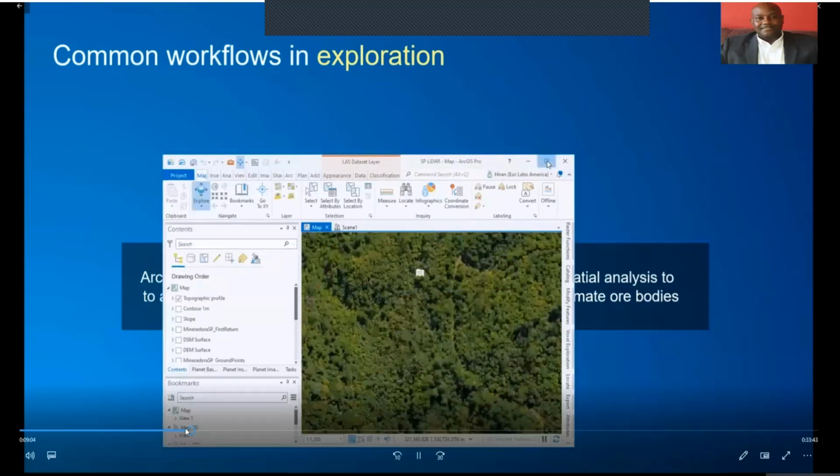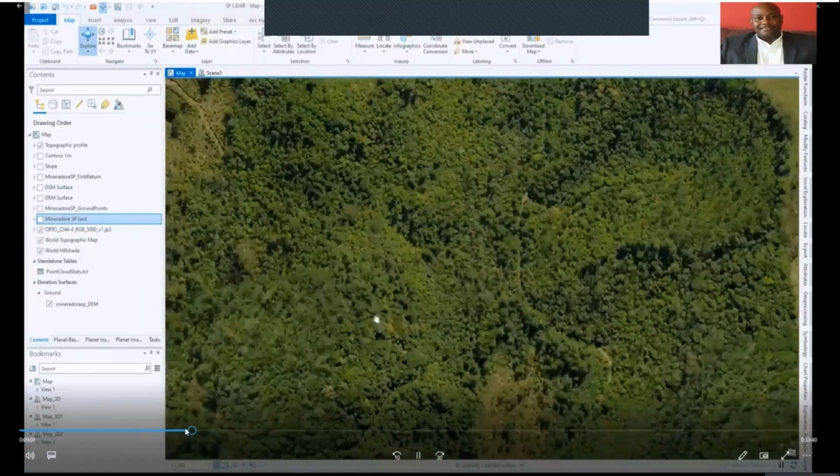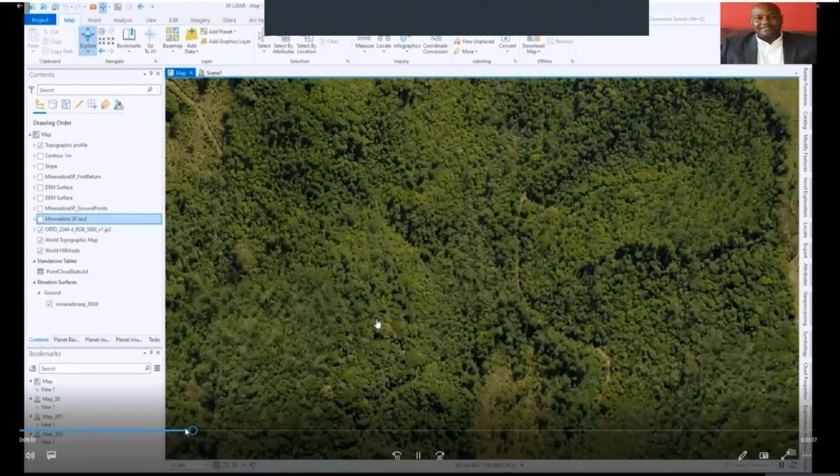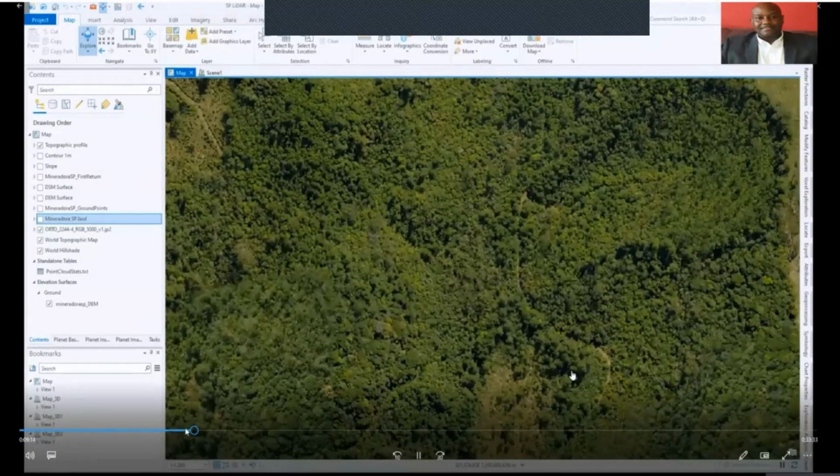So the first demonstration is about ArcGIS and how ArcGIS displays data in a rainforest all the way in Brazil. Here we have a mining site in the forest, and we need to complete mine development in order to access bauxite from the pits.